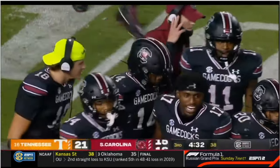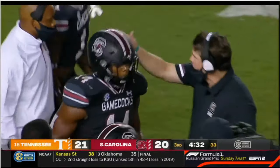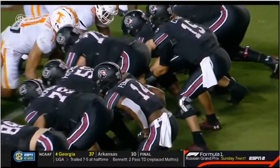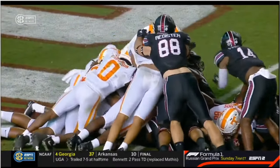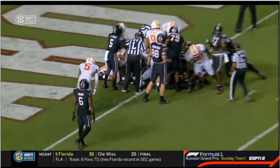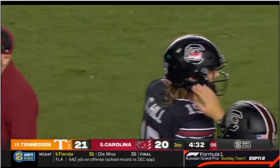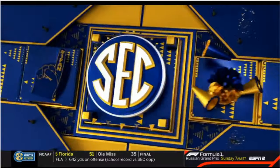You think number 15 for South Carolina is fired up? Jumping around on that rebuilt ACL. Deshaun Fenwick, excellent individual effort. Nearly got it in the end zone. May have. South Carolina said, forget it. Let's not wait on a review. Let's just get it in and leave no doubt. A little bit of delay, but eventually those hands go up. How about these offenses here in the second half? Well, they're going to look for confirmation up here.